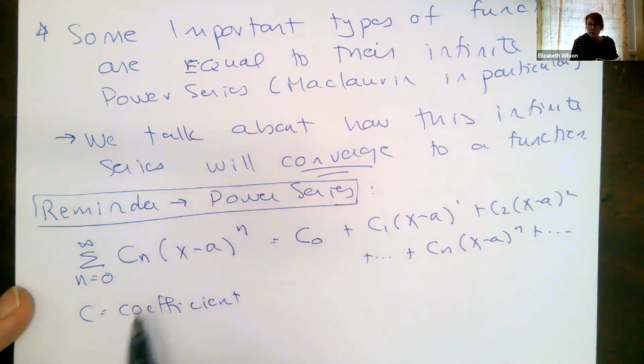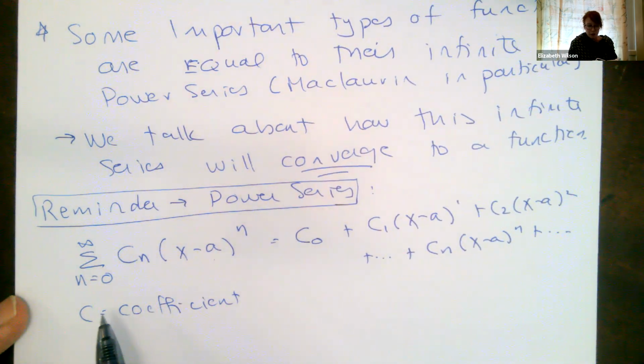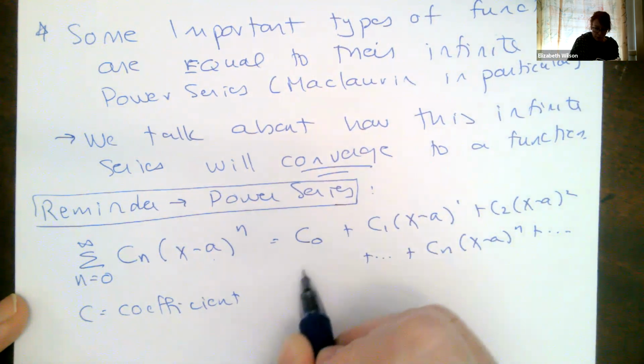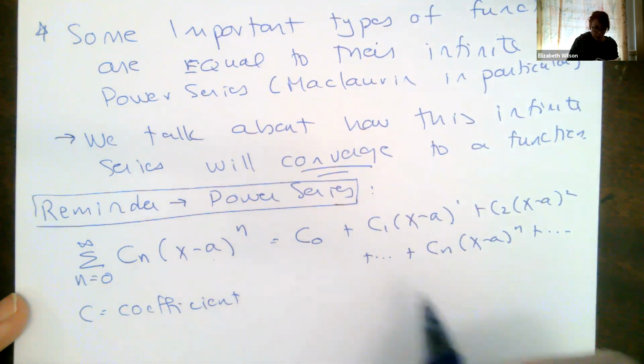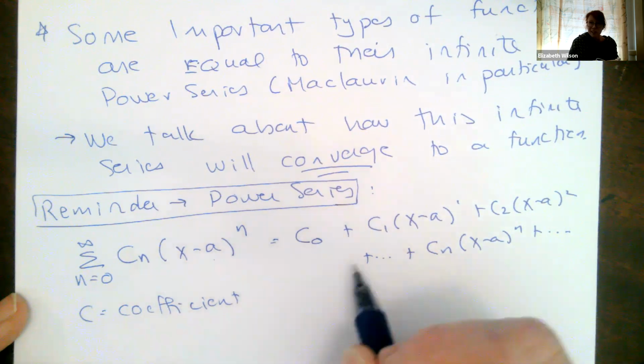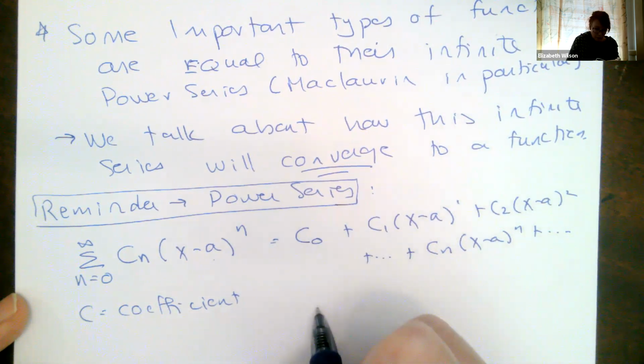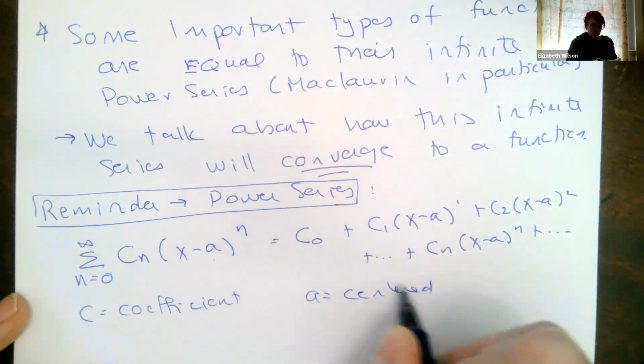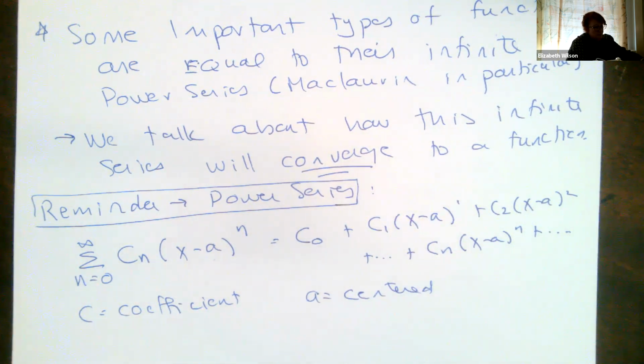So c is our coefficient. Remember, in the Taylor and the Maclaurin series, we used the function and its derivatives and its behavior at our center point in order to derive our coefficients, to make this a meaningful power series that was equal to a polynomial related to that function. And a is where our polynomial is centered, and that's going to be specific to the problem that you're working on. Okay, so let's talk about convergence of a power series.